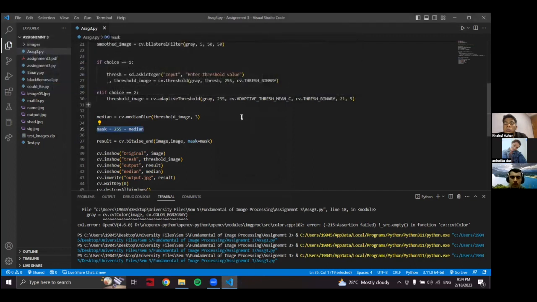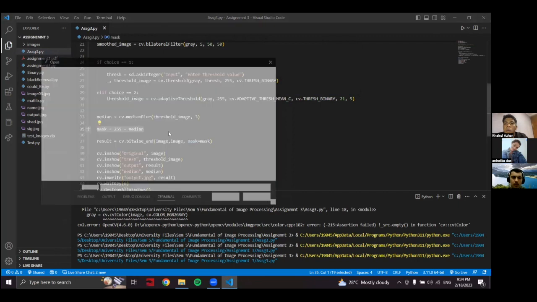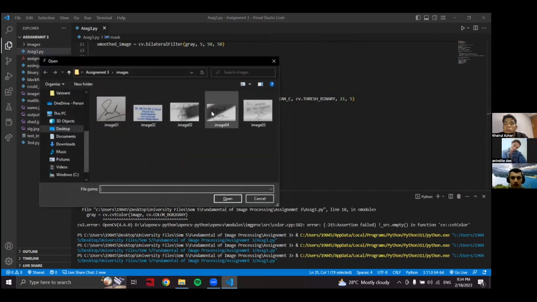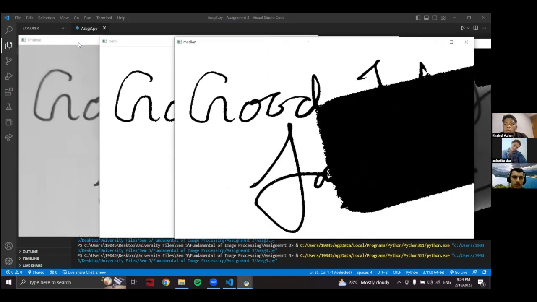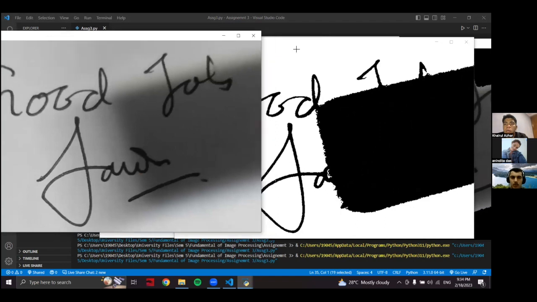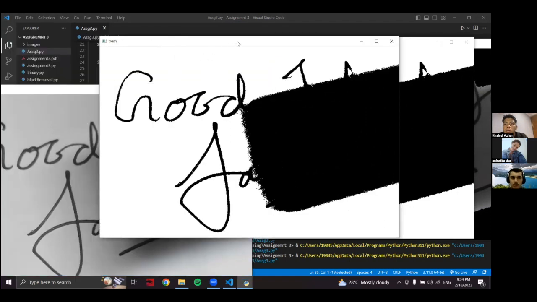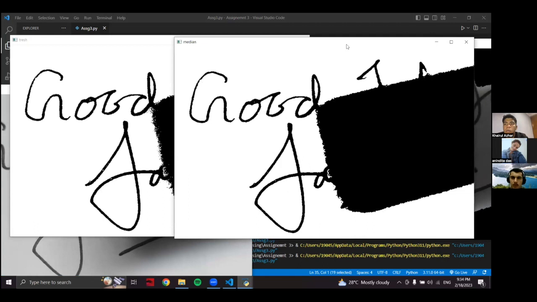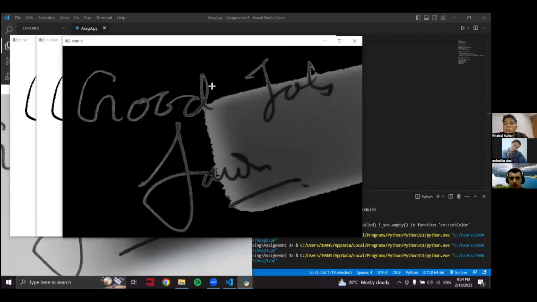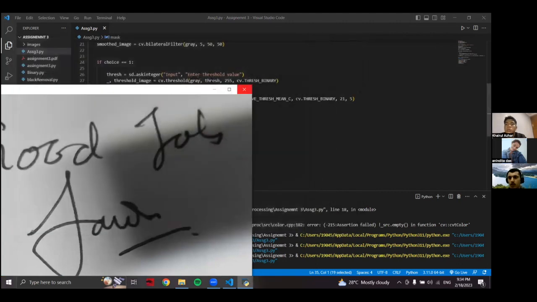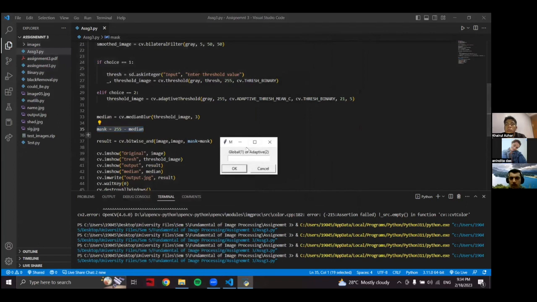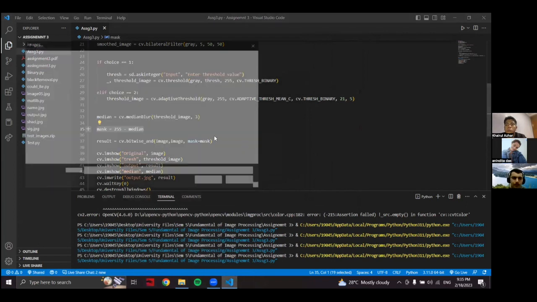Let's also try doing the images with the shadows, right? So these two images here. If we try the same value, 120, we notice that we're not actually getting very good results. So this is the original image, and this is the thresholding value. This is the median, and this is our output. As you can see, it doesn't really perform well, which is why we can also use adaptive thresholding, and that should give us better results.